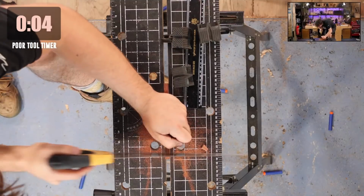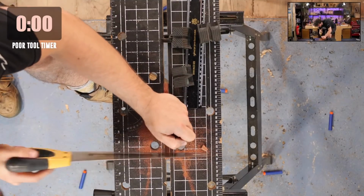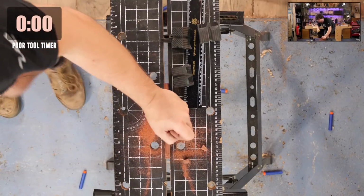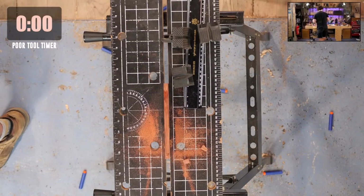Blimey hell. Right, they're off. Okay, how long have we got? 2 seconds. Right, we are going to the Lee Nielsen's then. Thank you very much. Right, let's see.